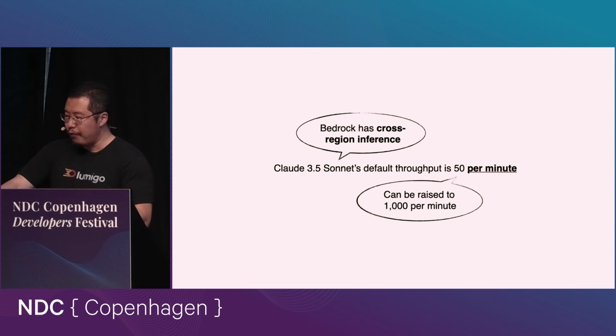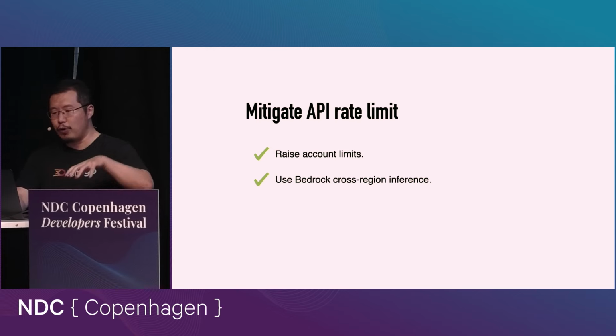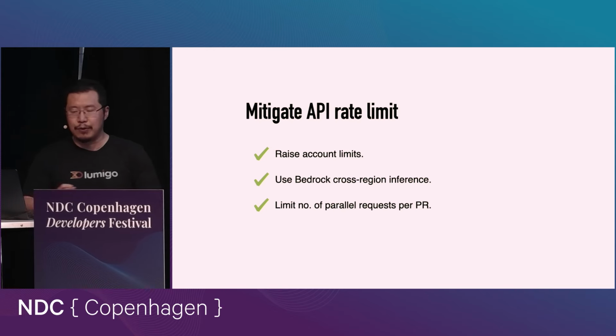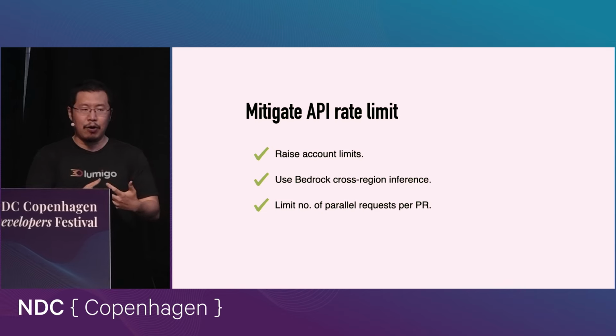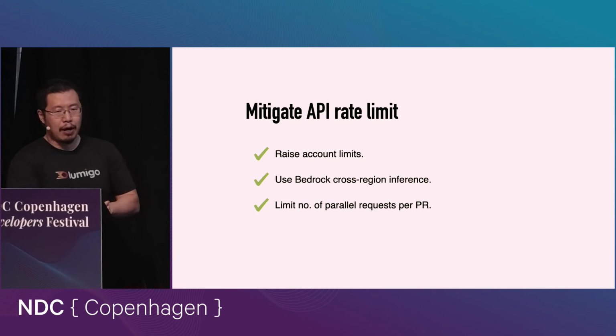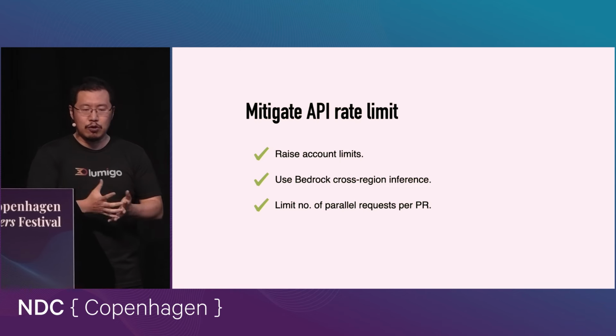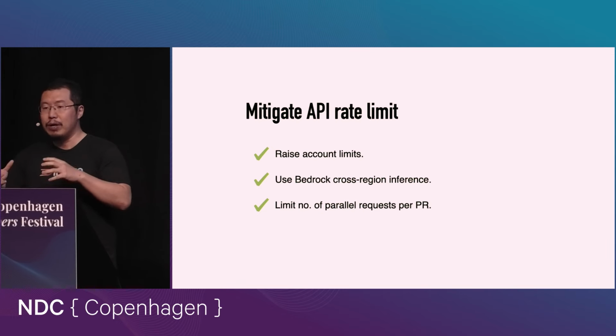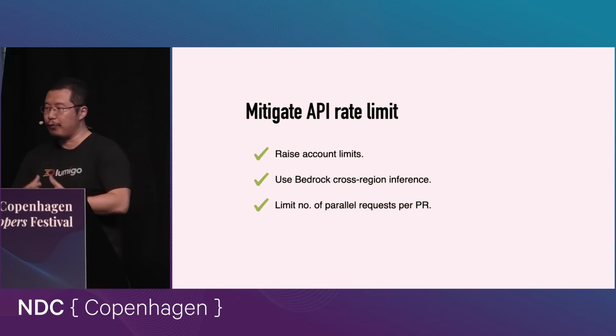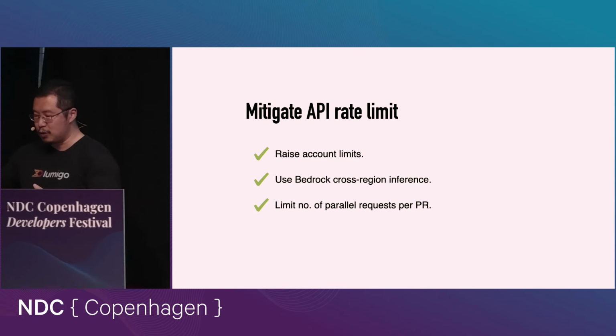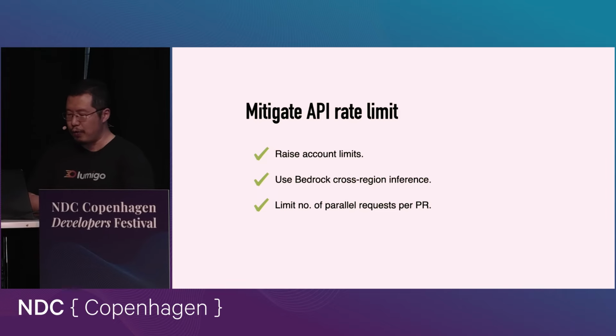And we're doing both, of course, but we also have to do a few other things. So, for example, limit the number of parallel requests we make for a single PR, basically some kind of fair usage, whereby we don't allow one PR to consume all of our available throughput, so that no other customers can get their pull requests reviewed in the meantime.